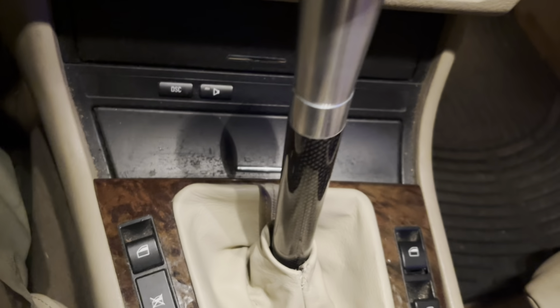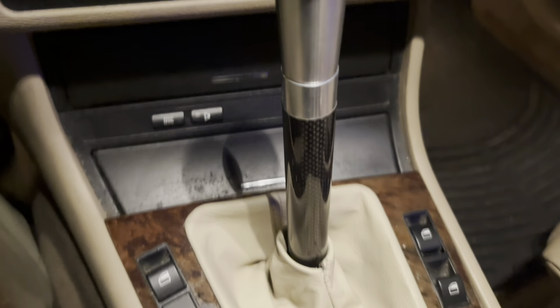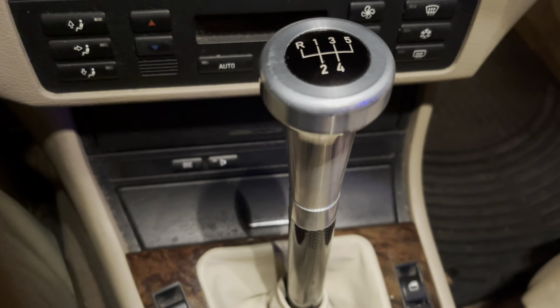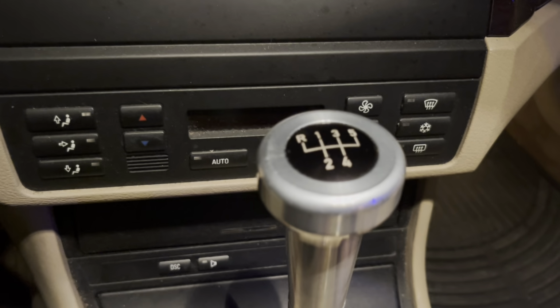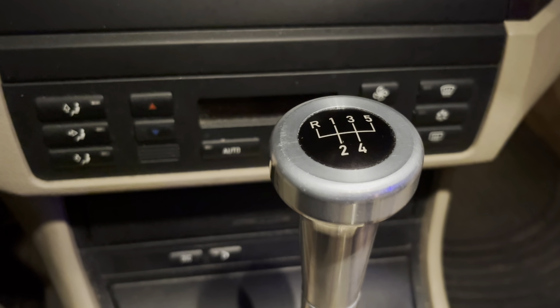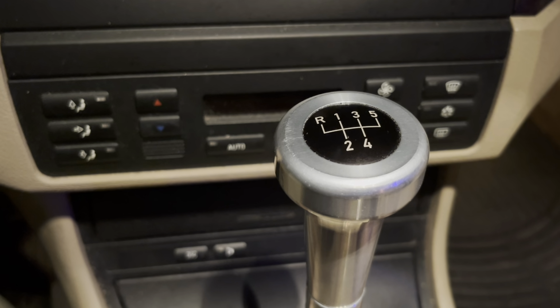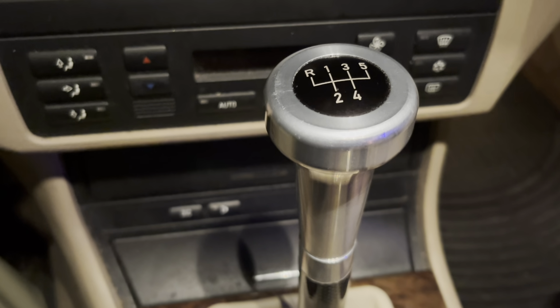Definitely looks really nice. The shifting's great. Not really much side-to-side play at all. I had a little trouble getting one of Garagistics' bolts in because their clearance is very, very tight. I actually had to go to Home Depot and use a bolt that has a bunch of holes in it and then stick a cotter pin through it. I know it's definitely not ideal, but that's actually how it's running right now.